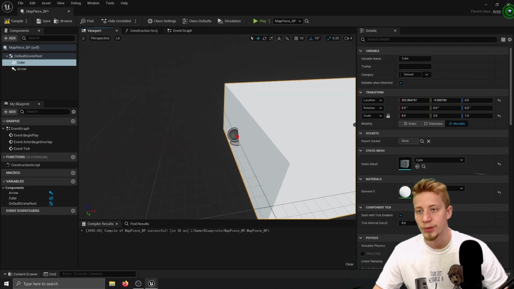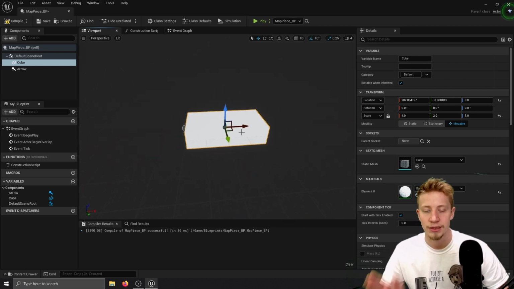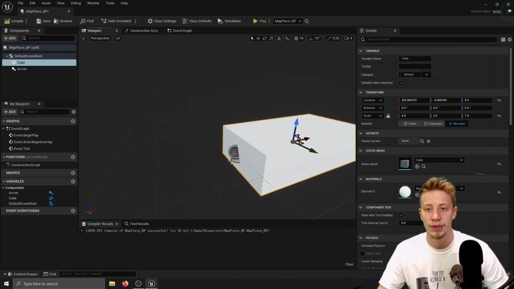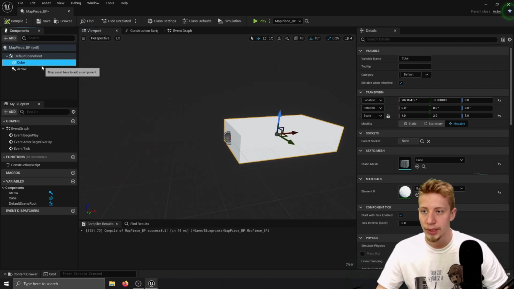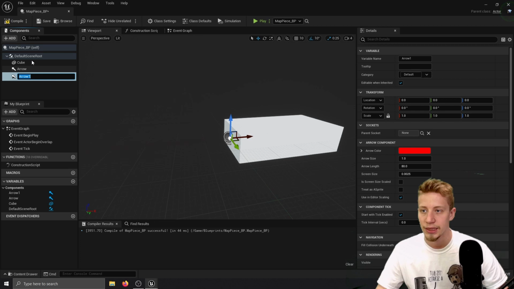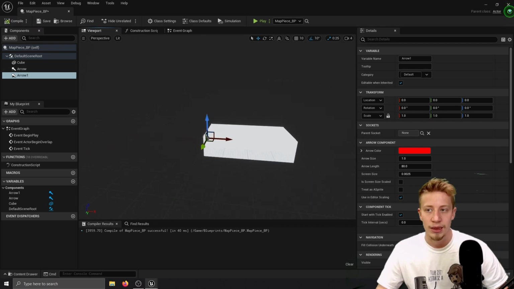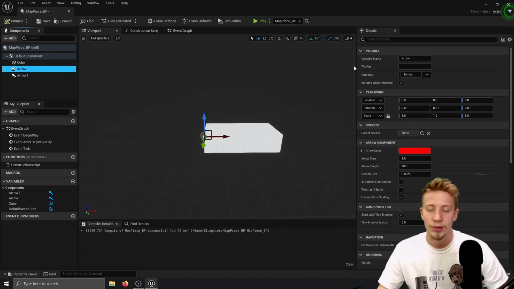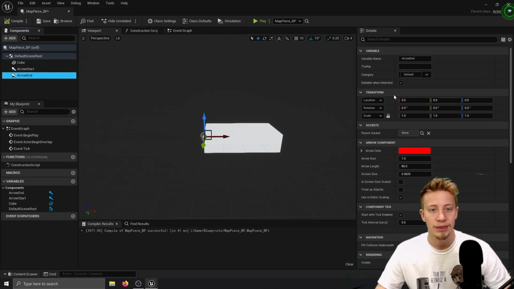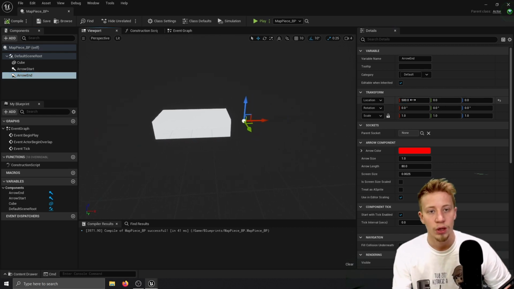Why we are doing that is because we will spawn a lot of these next to each other and they will always spawn from this point. Now let's copy that arrow, duplicate it, and you know what, let's rename it just to be sure. Let's call it arrow start and arrow end. All the time we are moving along the x-axis, so on our arrow end, let's move it about 500. Oh, that's way too low. Alright, let's try like 2000.